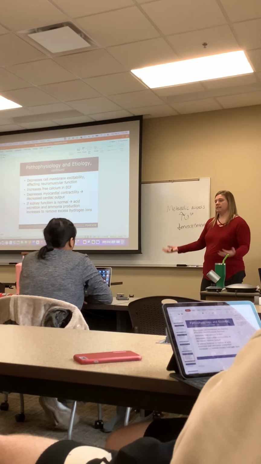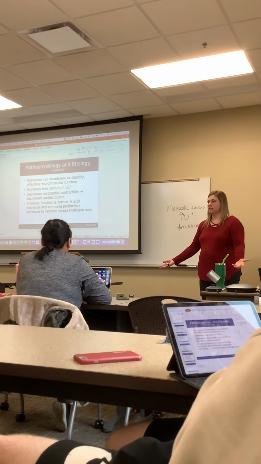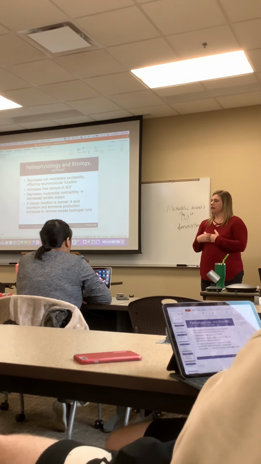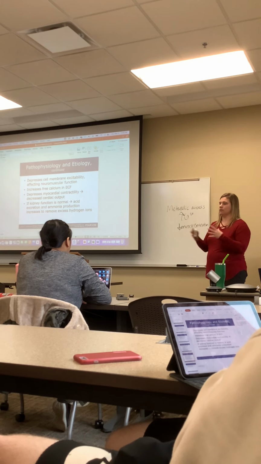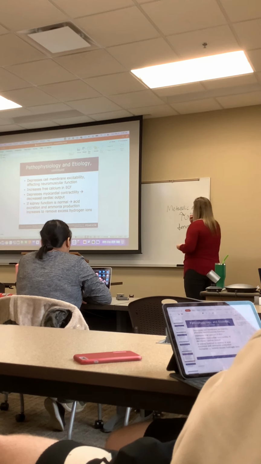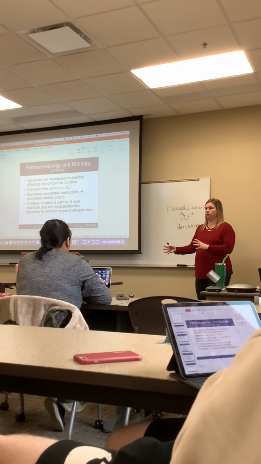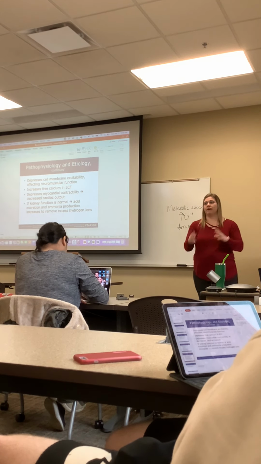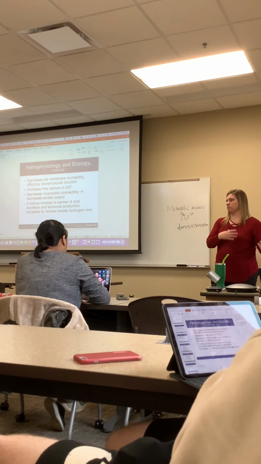If you have paralyzed skeletal muscles, yes, you can see that, but what about your heart? If my heart's not contracting the way it should, what's going to happen to cardiac output? It's going to depress. They're not going to have as much contractility there as well. And then the same thing goes for any other kind of muscle inside of your body. So calcium on your test, I will be asking. Chloride, I will not. So if you have an alkalosis problem, your calcium is low. If you have an acidosis problem, your calcium is going to be high.